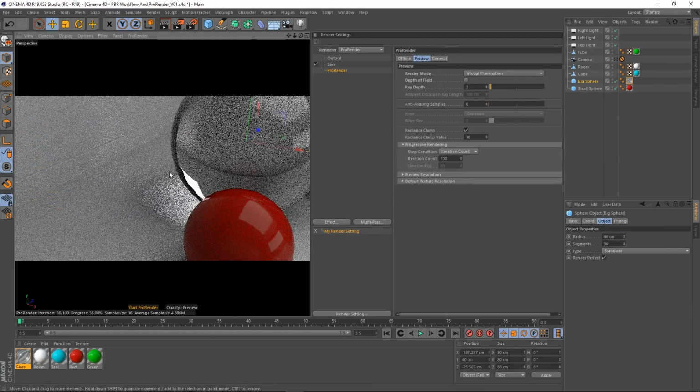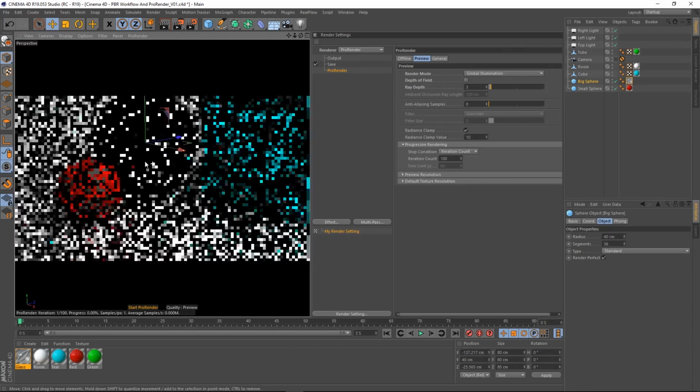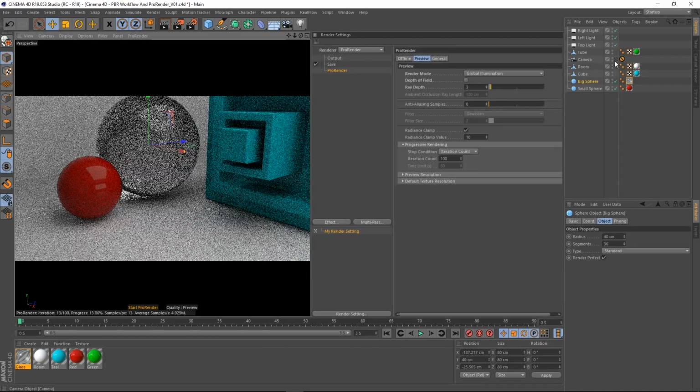This is a good example of caustics. This is where light will be projected almost through a transparent object like this onto the floor. Obviously it's looking a bit grainy, and we're going to come to that in a minute. But at level 3, you can see that this is a transparent object. So let's get back to our camera view.